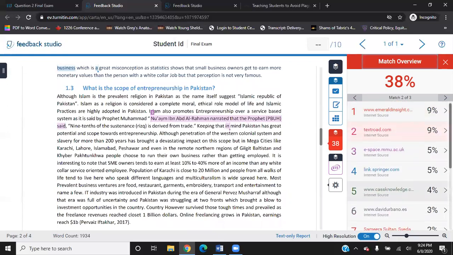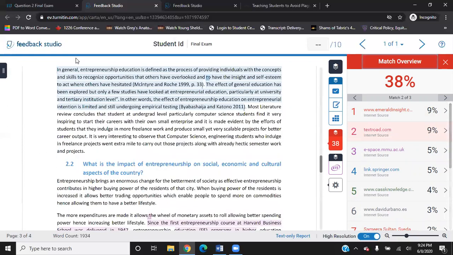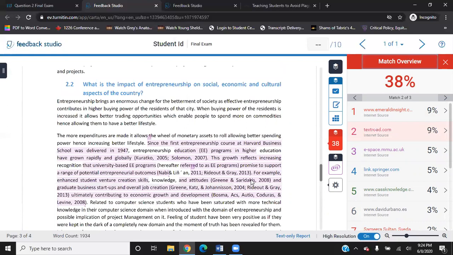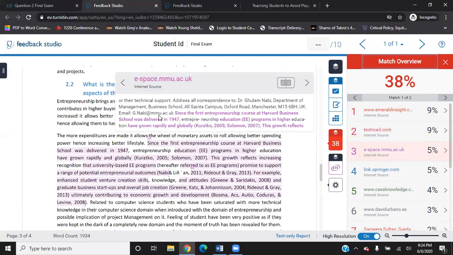So either you give proper sources from here, or you remove this part, or you rephrase it and give a proper citation. This should always be less than 20, but usually I prefer 5% or 0%, but that would depend on your teacher. Sometimes all of this paragraph is colored because it was copied from a single source. So that is why it says that all of this has been copied.